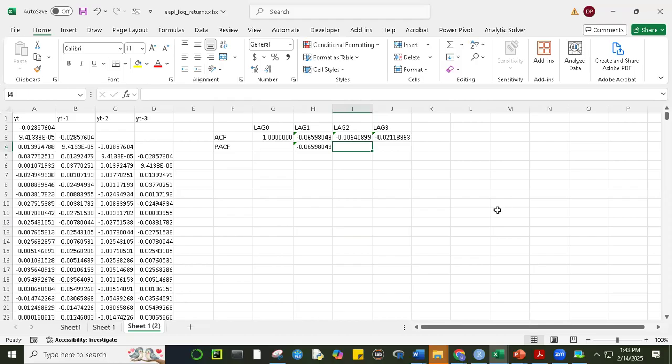Yung lag 2 class, the partial autocorrelation of lag 2 is the correlation between your lag 2 minus class yung intermediate effect ni lag 1 kay original time series. So ima-minus natin, ano ba yung impact ni lag 1 kay original time series? So we will have to subtract that. But how do you get the impact of lag 1 kay y sub t?